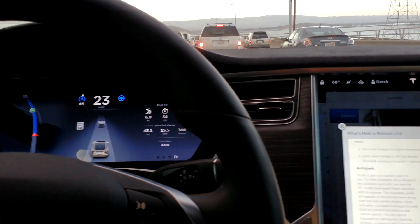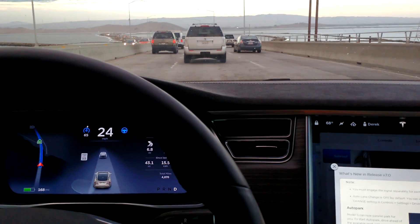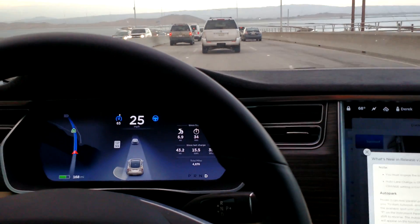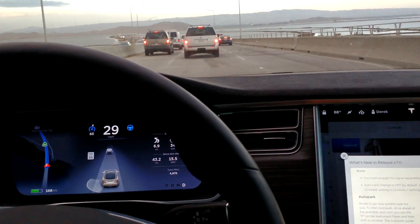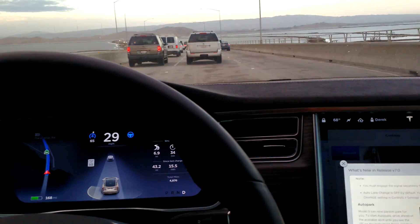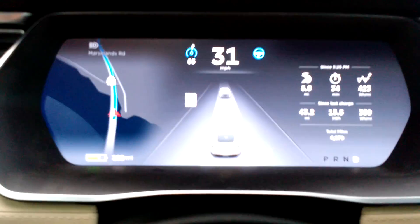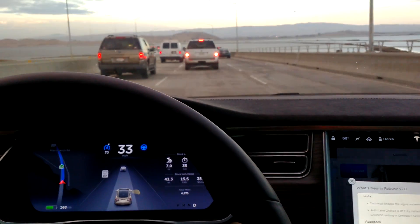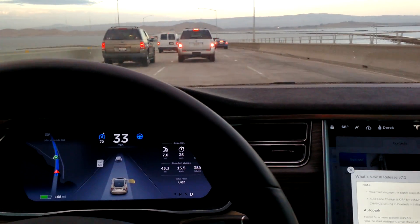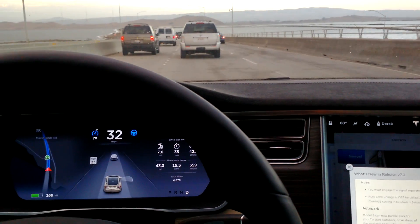My cruise is to the left of the speed, set in a smaller font, and it is set to 65 miles an hour, which I'm clearly not able to do. But the car will drive me up to the set speed. As a slight tweak, I can increase that set speed to, say, 70 miles an hour. Watch out — vehicle stopped on shoulder ahead. That's Waze talking to me. The car would go up to 70 miles an hour if there was nobody blocking in front.